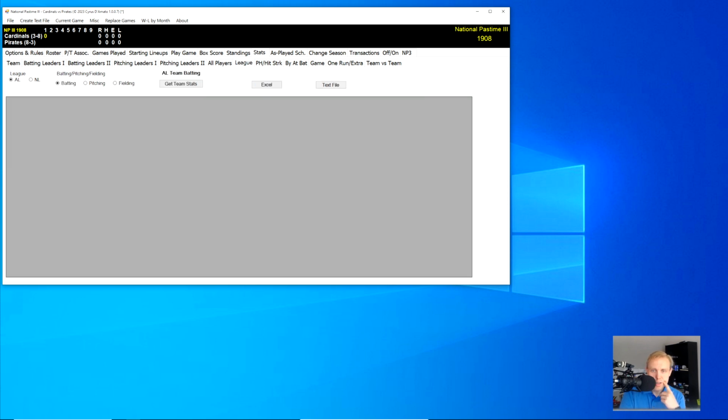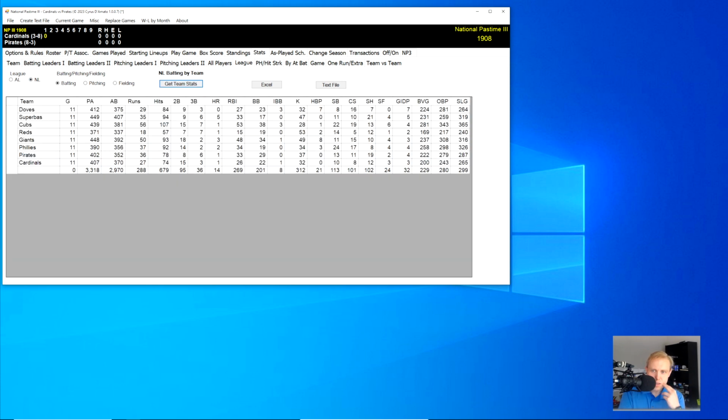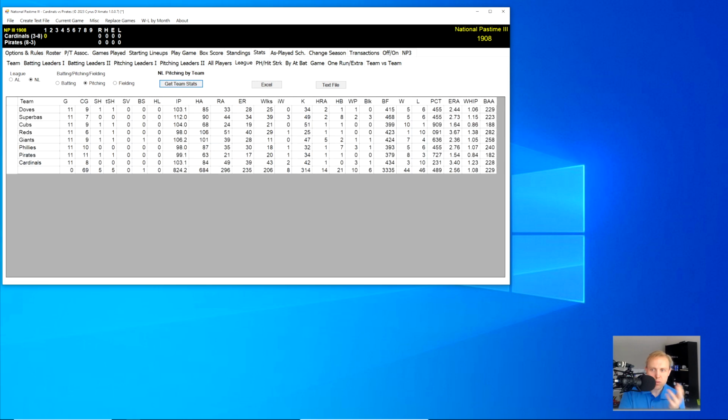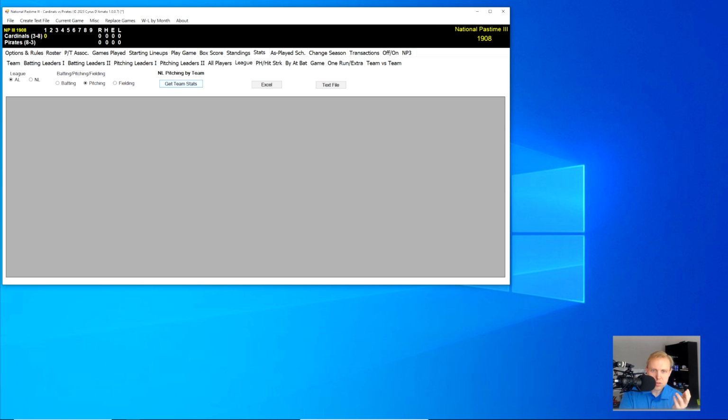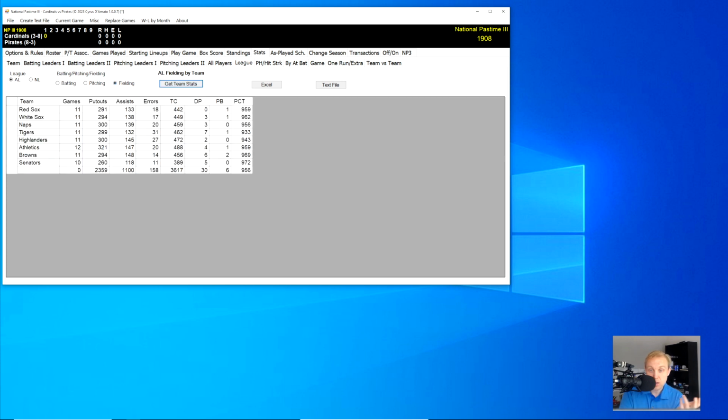So pretty interesting stuff. We can get the team batting statistics as well, which does include things like grounded into double play. This is where we'll take a look and see what the batting average is, .236, which is just about right on for the AL. And in the National League, the team batting average is .229, probably a hair or two low. And you can see as well for pitching, I don't know all this stuff off the top of my head. 2.56 is the ERA in the National League, in the American League 2.20. I think the 2.20 is a little bit closer to where it actually is in real life. I might be wrong. You can correct me.